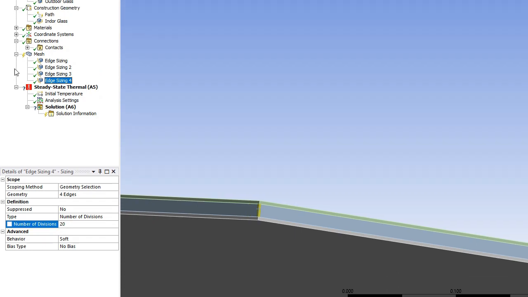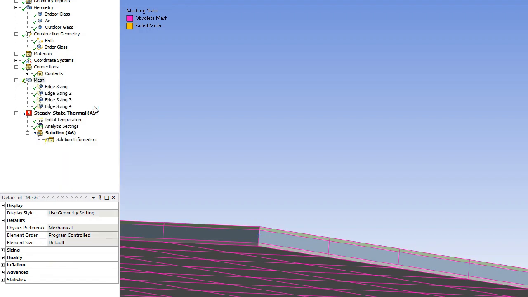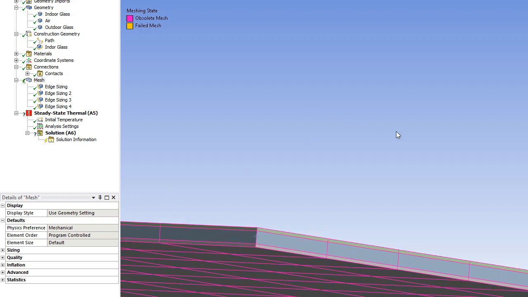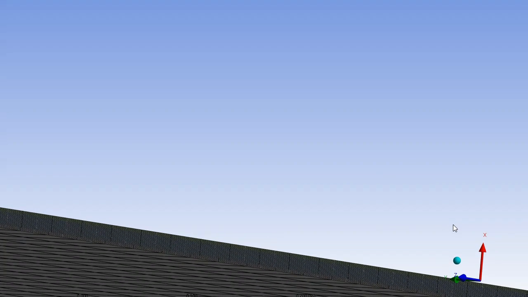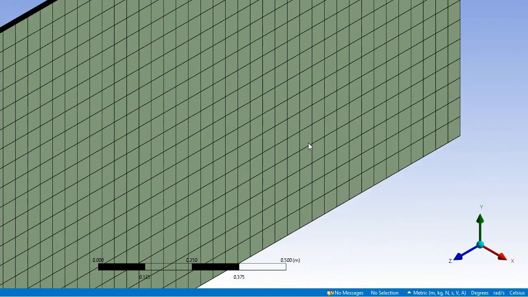Then we are going to right click on the mesh, and we are going to click generate mesh. And that's basically it. You can see our mesh from here.